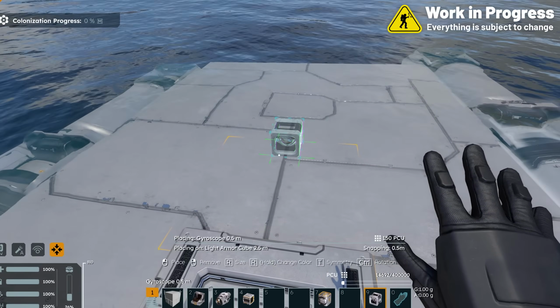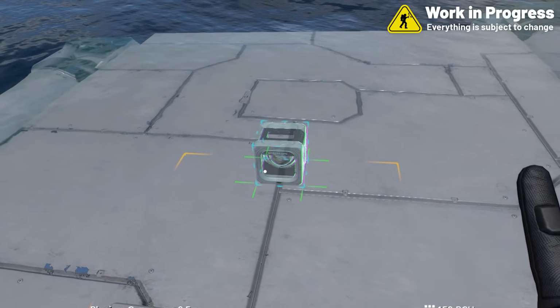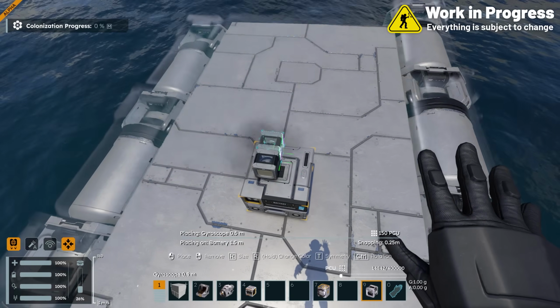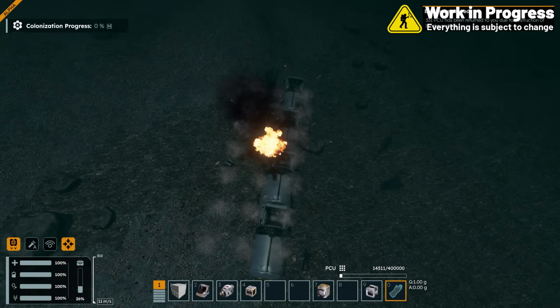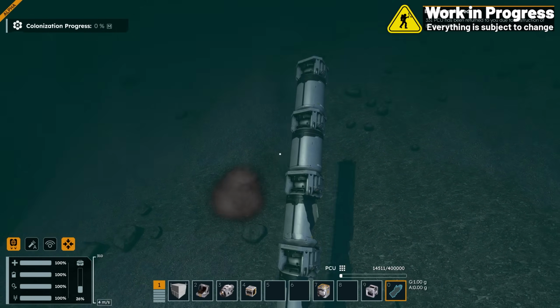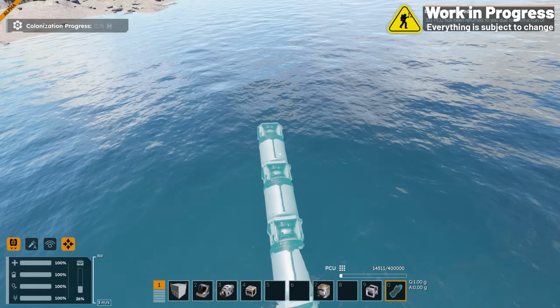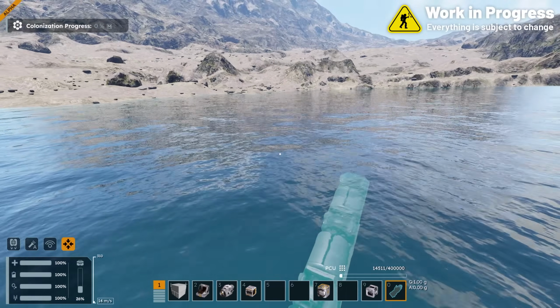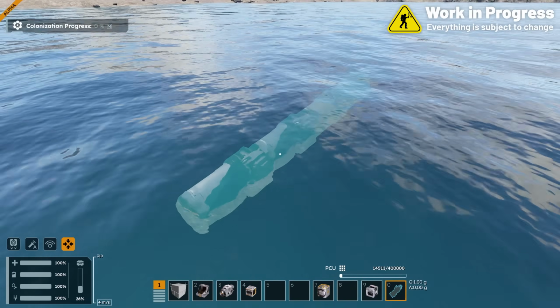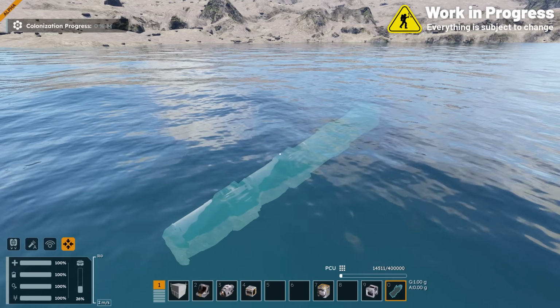As I was saying before, in order to be able to turn a ship in Space Engineers, you need a gyroscope on it. However, if I place one on this ship, it causes my ship to immediately sink into the abyss below. I don't think this is because of the weight of the gyroscope. As you saw, I only placed a small one on there. I think for some reason, when you place a gyroscope on a ship, it just turns off the water physics for it. No idea why.